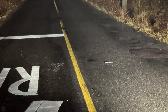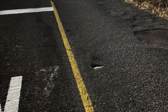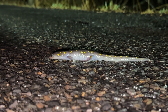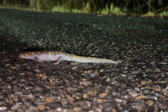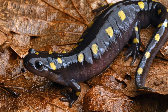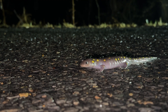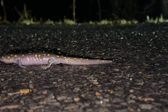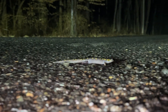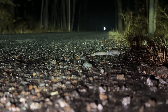So here's the thing — these amphibians do not cross roads. The roads cross their habitat. For generations, these vernal obligates have traveled through the woods to get to vernal pools, which are seasonal pools that dry up every year so they can't support fish. They breed here and lay eggs to foster in the next generation. They know nothing about road safety or looking both ways before they cross the road. All they are doing is their job — getting to the breeding pools to mate and lay eggs. So it's our job to help these guys across the street safely. We've done the damage here; we've had the impact. They don't know what kind of trouble they're getting into trying to cross the roads.